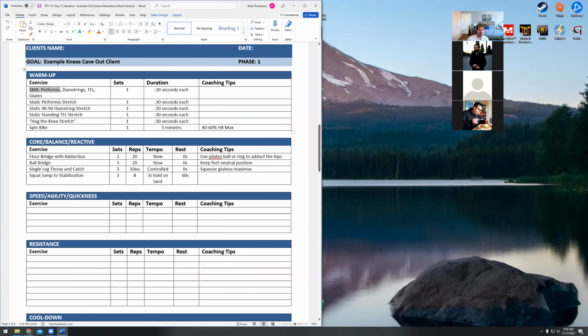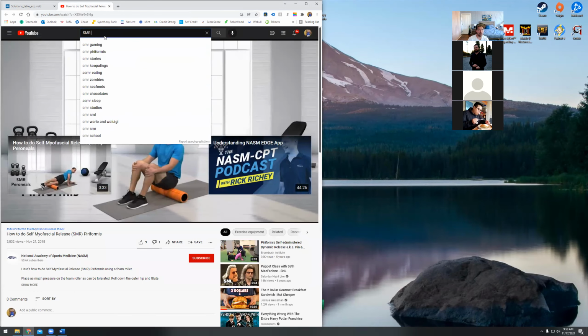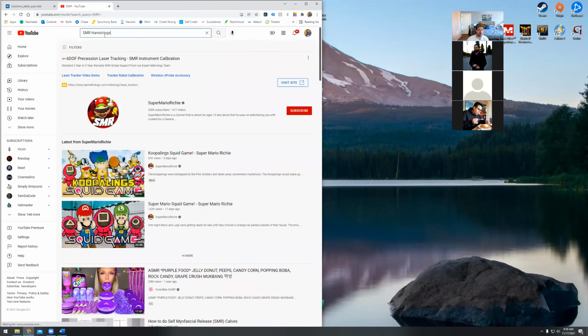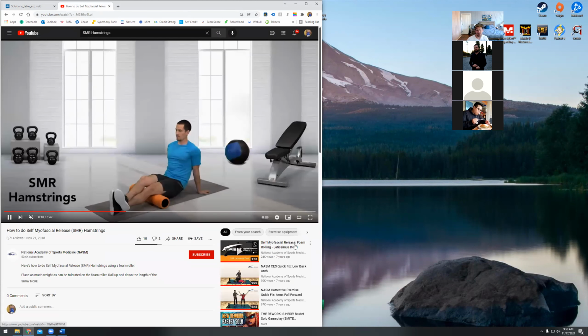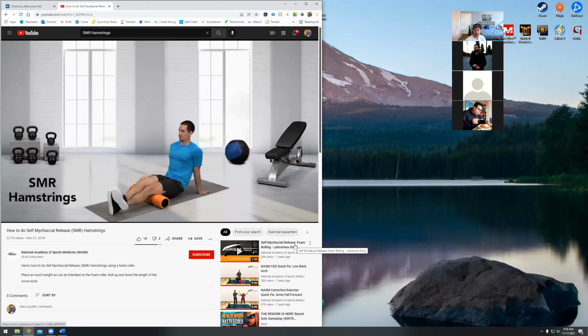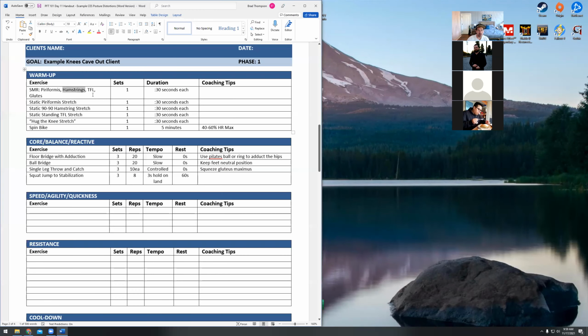Then we're going to SMR the hamstrings. Getting into there, I would probably do a pin and stretch if it were me, because I don't really like a foam roller on my hamstrings. I just find that the surface area is too big and I can't really get a good press. So I'd probably do that pin and stretch that we talked about with the lacrosse ball, where you're sitting and you extend the leg. And then the TFL, we already showed you that one.